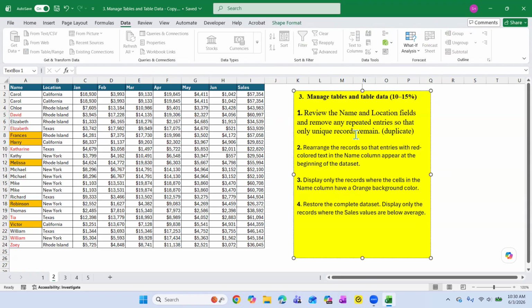This is called teamwork. As a team, we solve the problem. Exactly. Good job, guys. So this is how we need to approach this problem. You don't have to necessarily convert this into a table as step number one and then remove duplicates. So what we can do is just go to Data and then Data Tools.